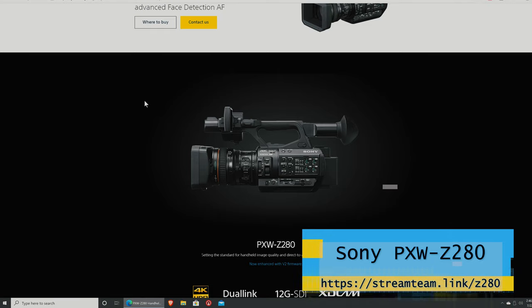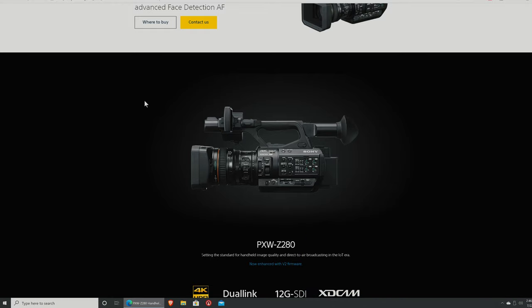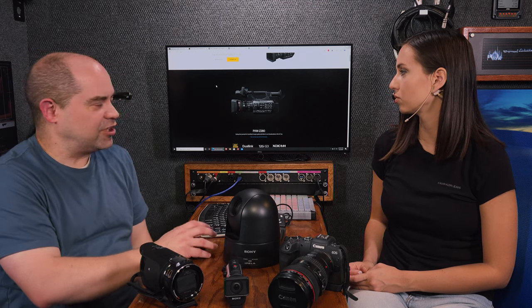This is what they call a three-chip sensor. So it has separate sensors for red, green, and blue, which gives you better low light sensitivity and more accurate colors and a sharper picture. Twice the price of the Z150. So again, you get what you pay for.